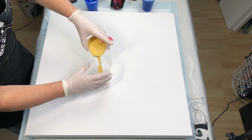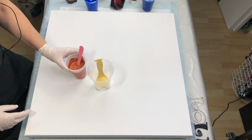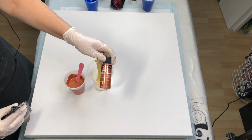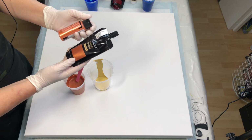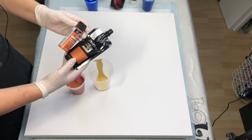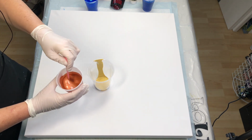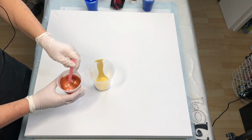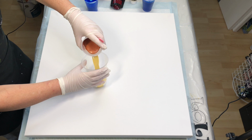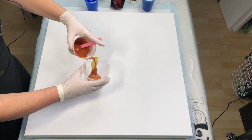I think, do I want any more? Yes, a splooge. This color here is also a mix. Again, equal parts. I wanted to finish up my Fire Opal from Folk Art, and it's so close in color to Arteza's Pearl Marmalade. So I added, like I said, equal parts of both of these, and that created not much difference in color, but it's this beautiful, rich, kind of coppery, orangey color. I am going to add that in a larger splooge onto that.